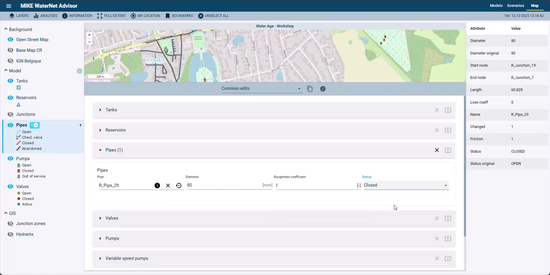Also, all the changes are possible to list all together by copying to the clipboard. Then if you paste it to the text file or spreadsheet, you will see all the changes you have done.